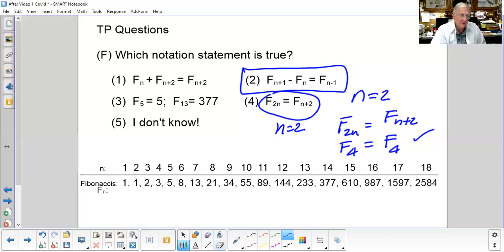And remember something. This is basically saying what? Take a Fibonacci number, 1 away from f sub n, 1 past it, and subtract the Fibonacci number that we started with. Should we get the Fibonacci number that's 1 before it? Yes, we should. So obviously, that's another way to look at that statement. We know it is definitely true.